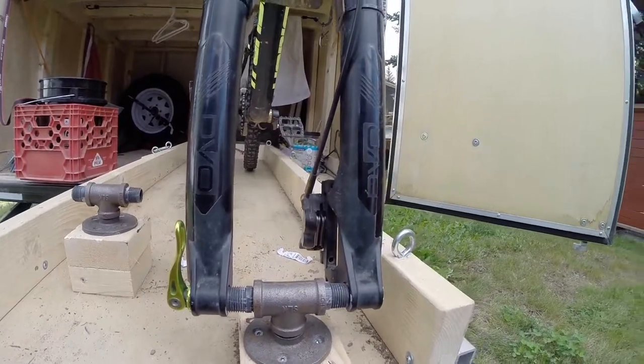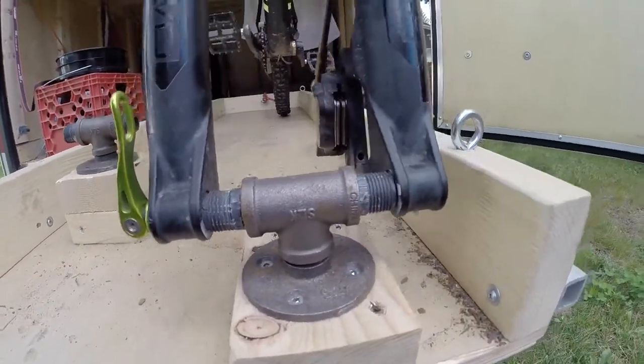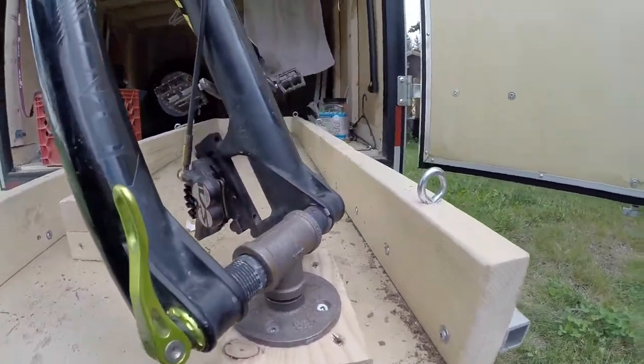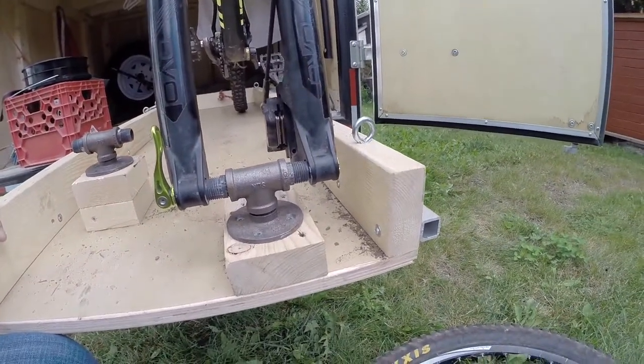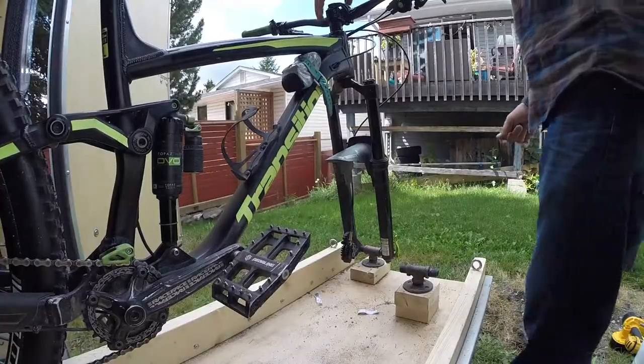But not only that, the whole thing twists. So when we hit bumps, this is twisting and the bikes are falling over. We cannot have that. That will not do. So today we're installing an upgrade.